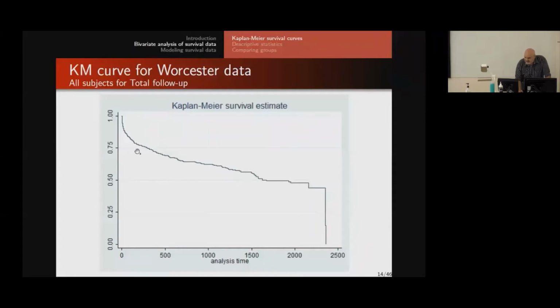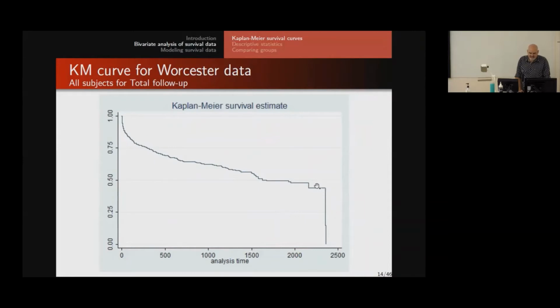Okay, and by the way, this is all-cause mortality. It's not necessarily disease-free survival we're considering. So these people here might have died from a totally different disease, or a disease that might have caused the myocardial infarction, but might have caused some other problem with them too. So it might have been diabetes, and it might have been another diabetes complication that killed them. Okay, so that would be our Kaplan-Meier curve that we would get from this data. And you can see it's much smoother because we have a lot more patients.